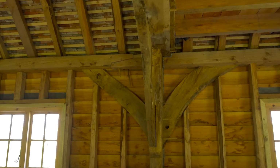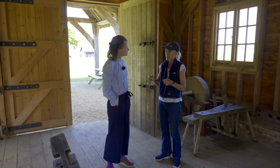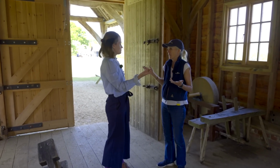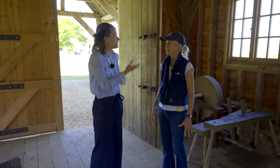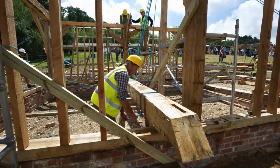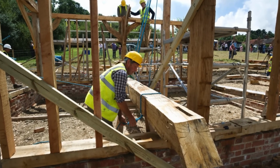When I look around, this is meticulously done. It's so spectacular and beautiful. And beautiful because it's handmade, made by people's hands. We didn't use any machine tools. So it just looks lovely. It's craft. That's what it is. It's the craft that we take for granted now and have forgotten about. It's this lost craft, and you've obviously brought it back to life.